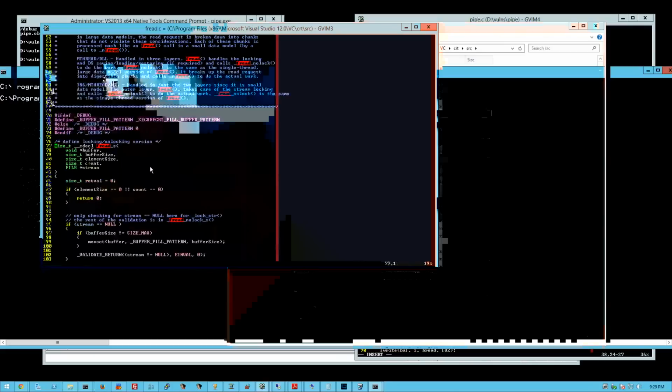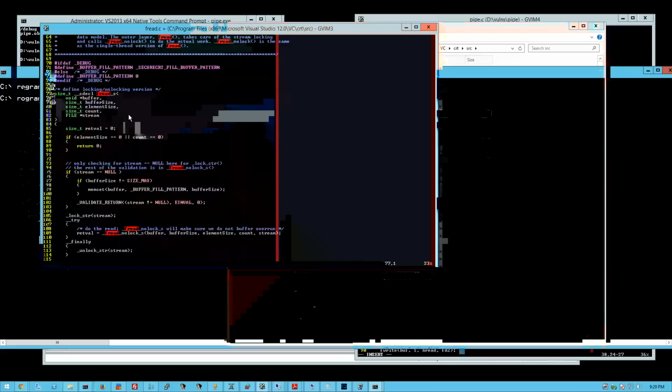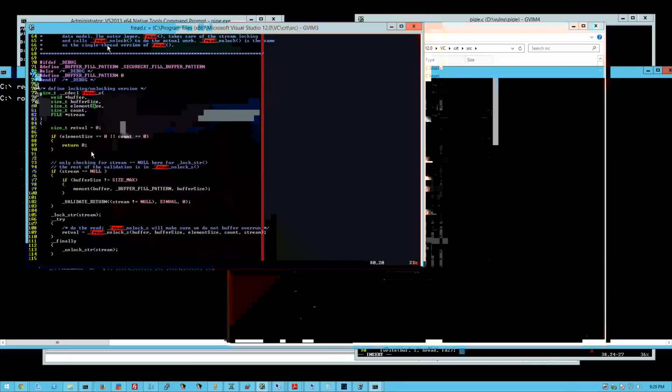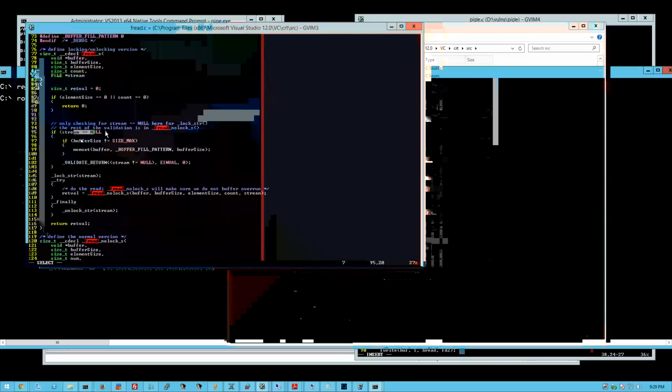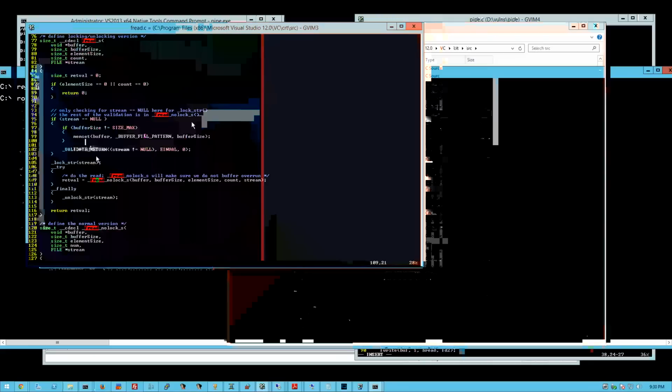Then if we go into fread s, it's going through buffer size, element size, count, stream. If either of these are 0, it'll return 0. If the stream is null and the buffer size is not max, then it will memset with buffer fill pattern on buffer size, validate return. That's strange. Other than that, it looks like it just goes even deeper.